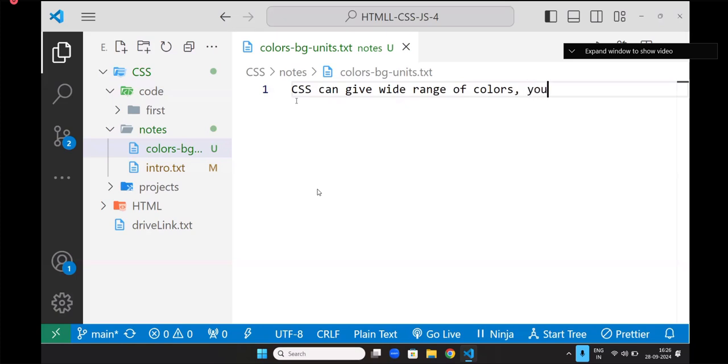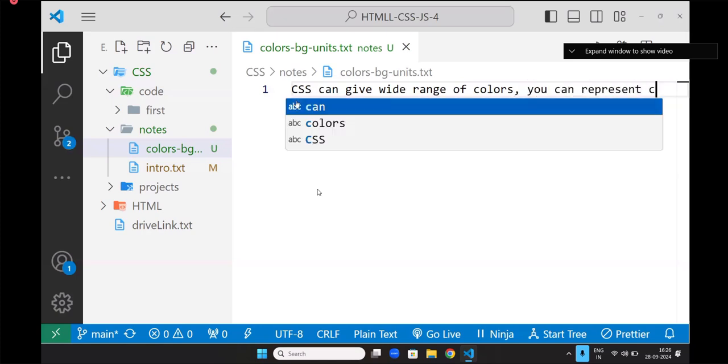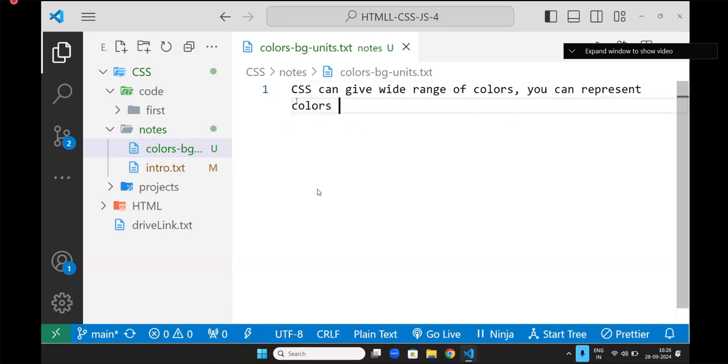You can represent colors. How will you give colors, sir? You can say colors through name. If you say red, red color, blue, blue color, some pinkish color, those kinds of colors you can say by name. Some colors will be mixed. They can't be told by a name. Certain names we don't know. That can be told by hex code.